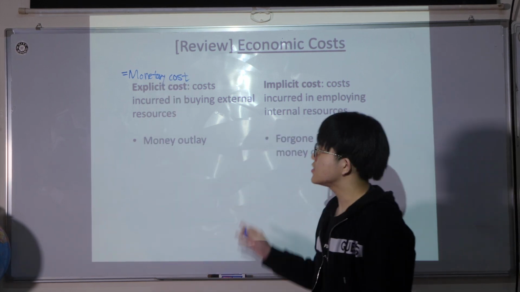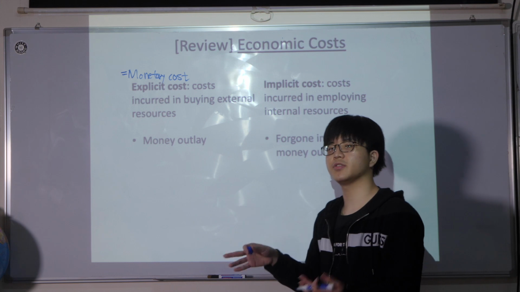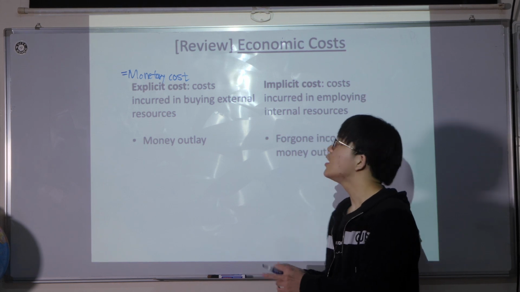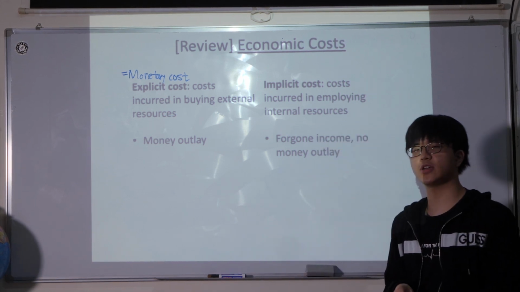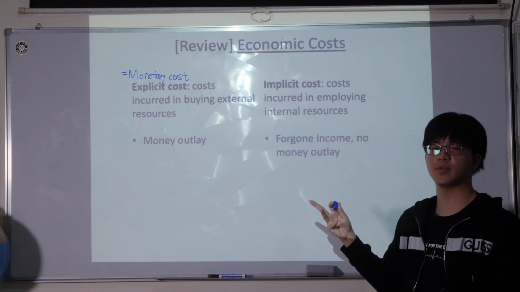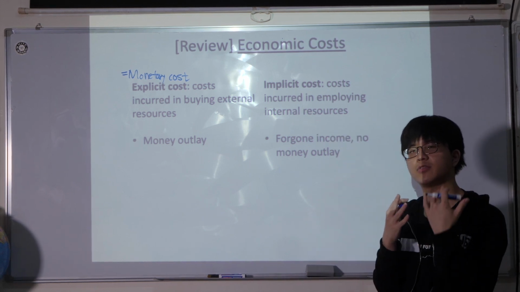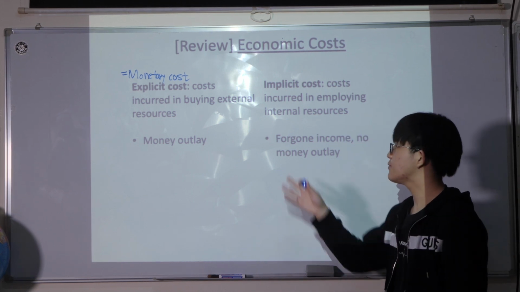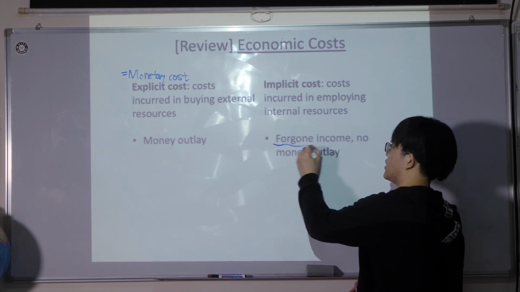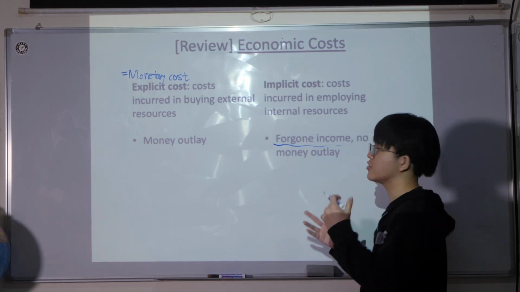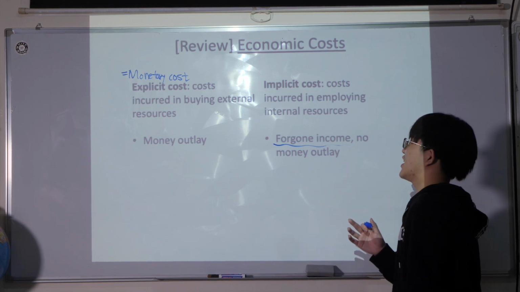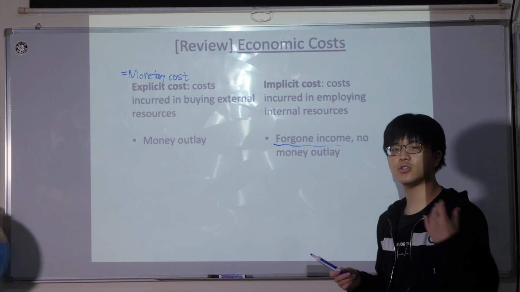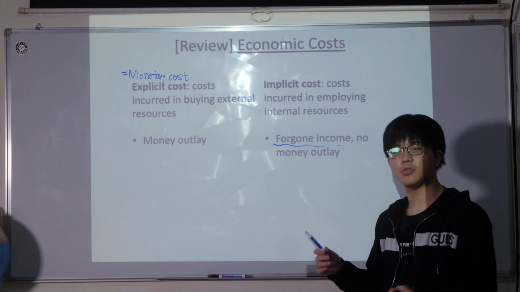So you can think of this as the monetary cost, like the raw materials that you need to buy to produce something, or a car to transport things. And implicit cost is not really related to monetary values. I mean, it is calculated as a monetary value, but it is not an actual monetary cost that we usually think of. It is foregone income. This is the key term that you should memorize to understand what implicit cost means. Implicit cost is usually something that you need to give up, like opportunity cost.